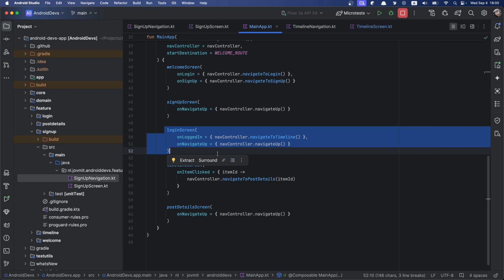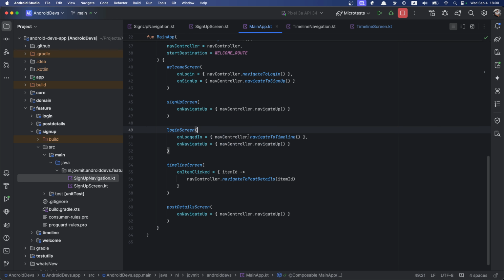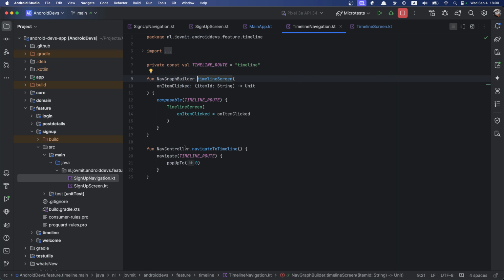So we are at the timeline screen and we click back, we are logged in, we just exit the application. I can control that here. So this pop up to 0 is going to pop up the whole thing when I click back. Now this is one way of doing it. There are different ways, but this is just to demonstrate what the possibilities are.